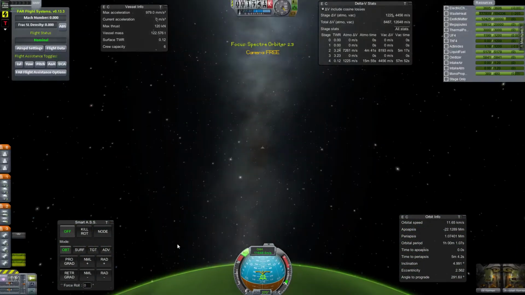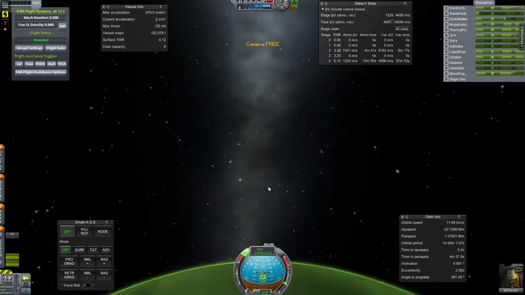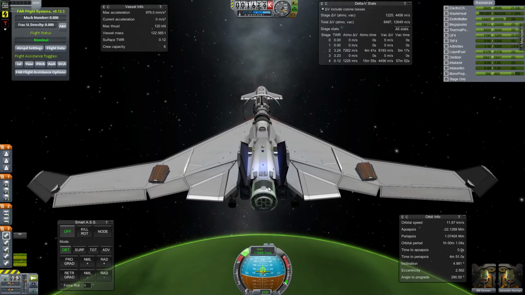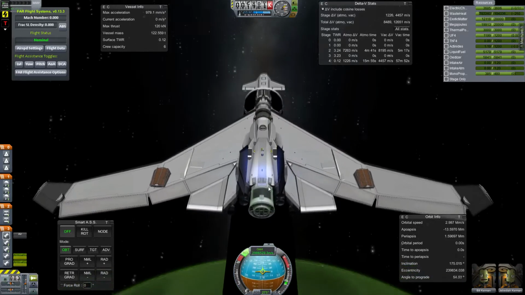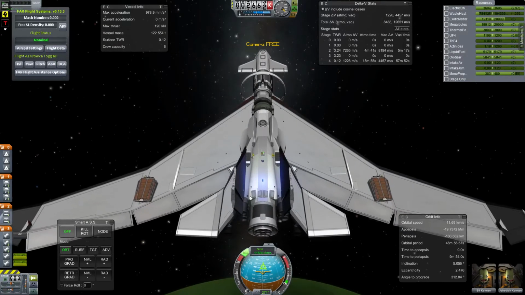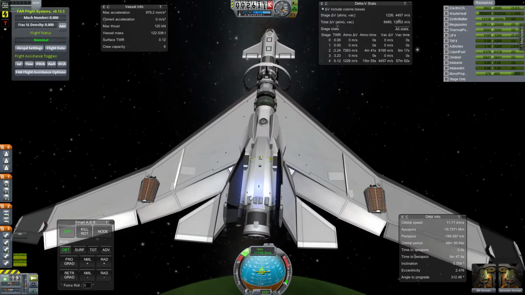We'll stop. What's the periapse? 1 million. So now we're going to warp below to curve around the other side. Ooh, our periapse is inside the planet. That's not good. We're gaining all that speed again. I don't want to do that.